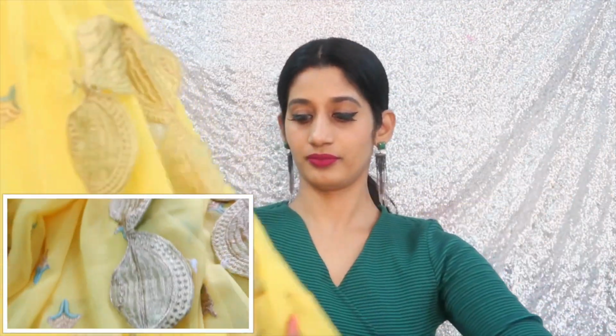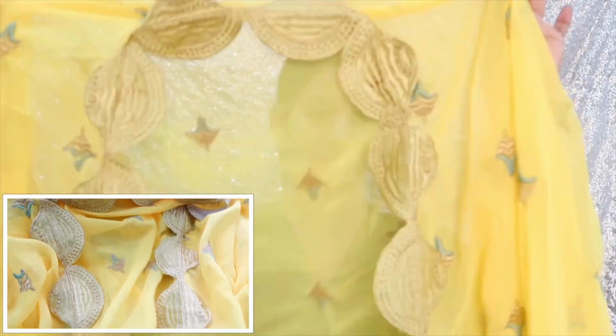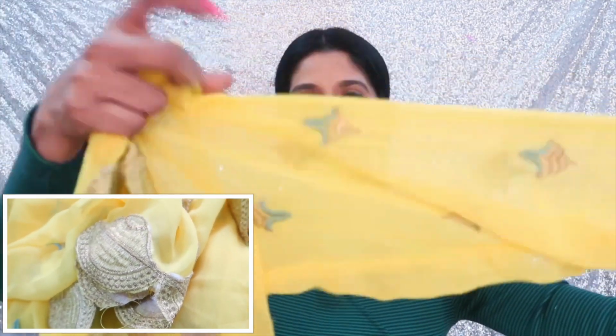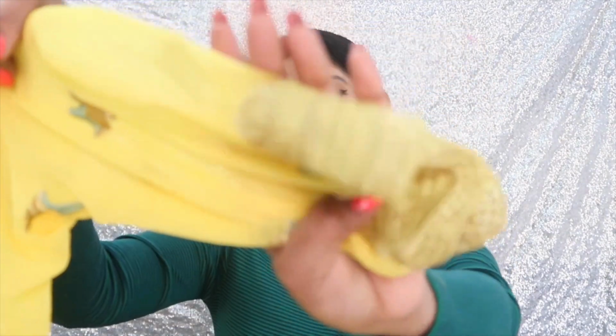So it comes in extra large size, and this is going to fit like up to 42 or 44 inches of bust size. Now this is how it looks. It has this lace detailing, and then it has like a full sleeves. The fabric used here is georgette, and there's this beautiful teal green color and golden embroidery all throughout the shrug. And to the extreme end of the shrug, they have given this lace detailing in golden.